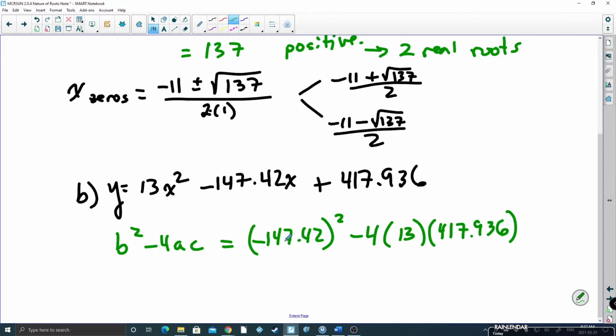Now, I'm hoping you can see in this case that there are a couple of things happening. First of all, your b is a negative value, but you are going to be squaring it, and anytime you square a negative value, it becomes positive, right? For this part, this time I don't have a negative value in one of the two brackets. So when I multiply negative 4 times whatever's here, I'm going to end up with a negative term here. So I'm subtracting a number from another number, and as soon as you're subtracting a number from another number, there is the chance of getting a negative value. So this is why you could end up with a negative under the root.